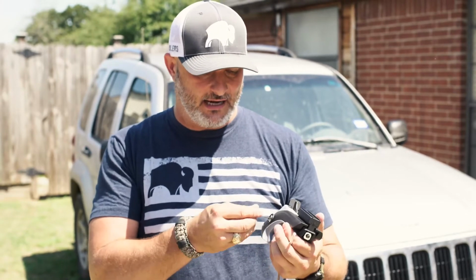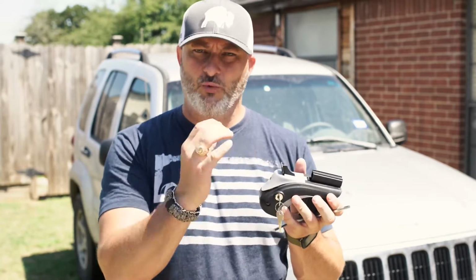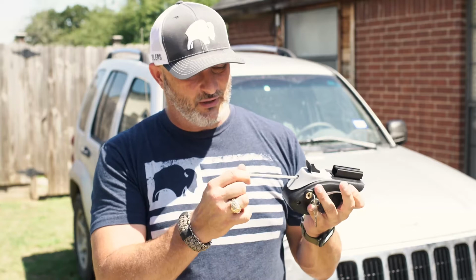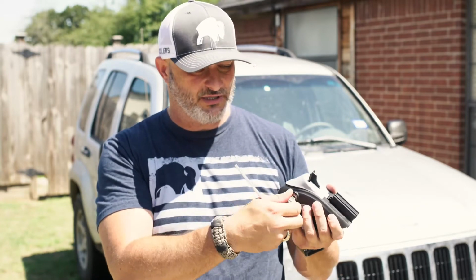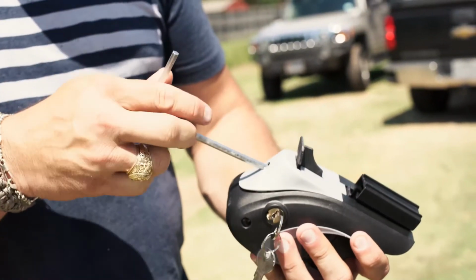The one thing I did want to mention about this Vault Cargo Systems rack that's really nice is it has a locking mechanism. Each rail will have one of these that lock. You can unlock that, and that's what allows you to get this wrench in here. If it's locked, the wrench won't go in. So once you lock it, no one can come take them from you. They're going to be locked down pretty good, but you'll have to unlock it before you can adjust it. That's the important thing to know.